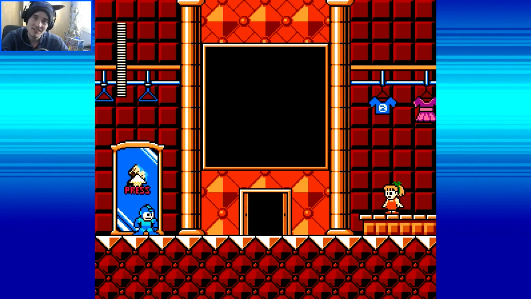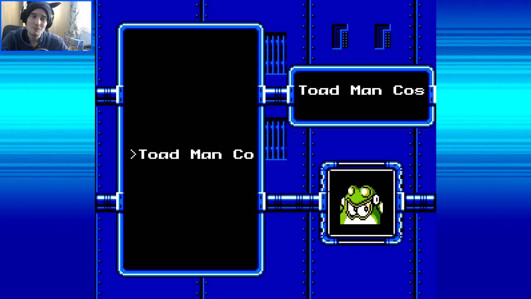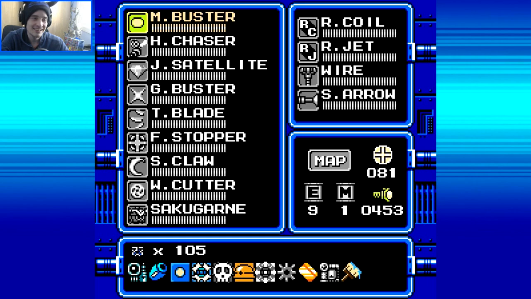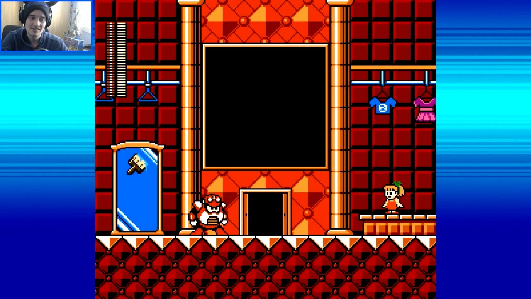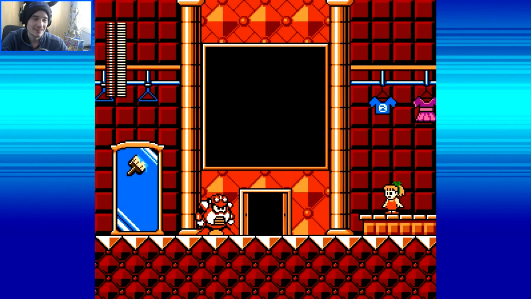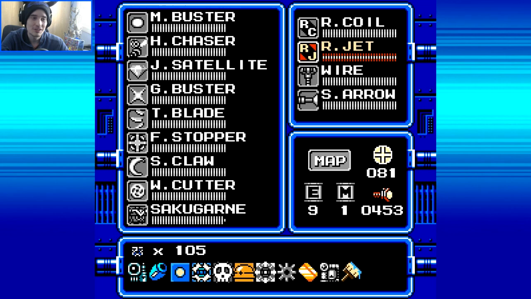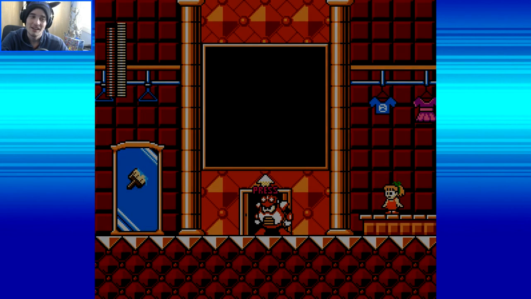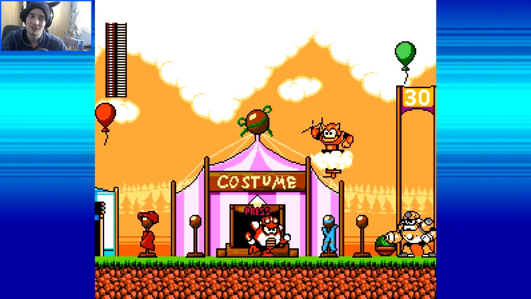And I decided to download a costume that I thought would be kind of comical. We're gonna be Toadman. Oh, look at us, we're amazing. Look at us, we're Toadman now. Let's see, has the Sakagane changed? Oh, that's awesome. Yes, that's amazing. Oh my goodness gracious me. And we got the little bird as well. And, oh, that is so cool. Yep, we are now gonna be Toadman for this episode.